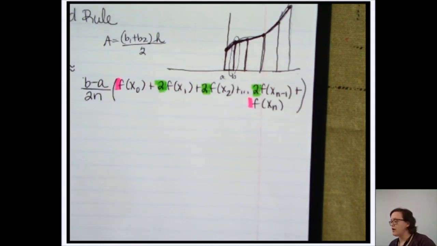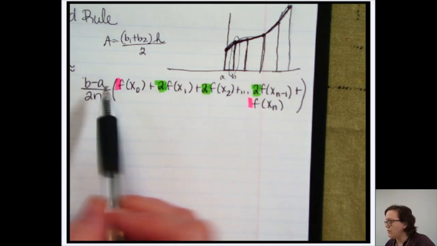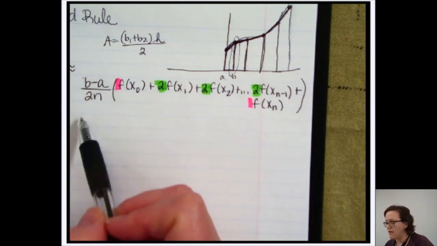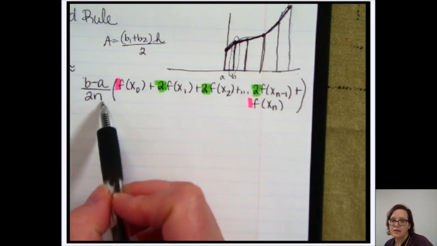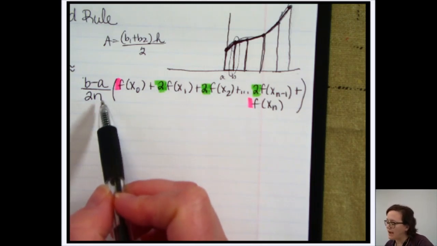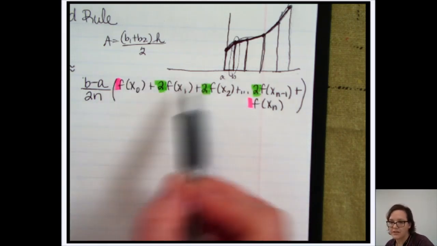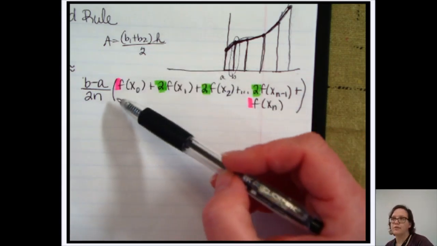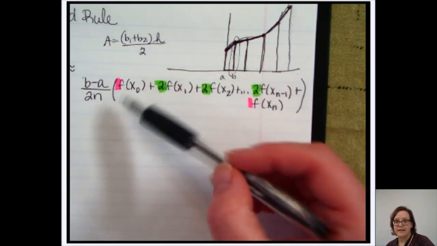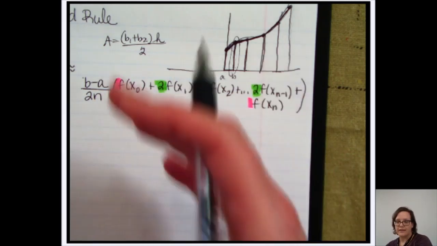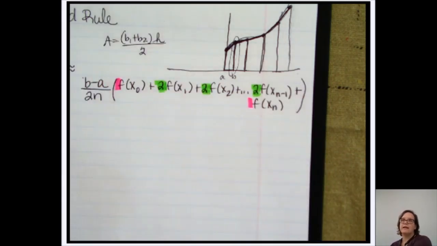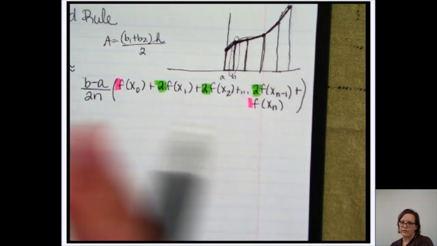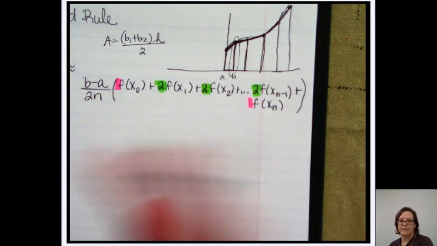Okay. So our job is just to find out what b and a are. They will give us n, and again, the higher the n is, the better this approximation is. 4 will be a pretty common one to use because that's taking your interval and cutting it in half and then cutting it in half again. And even 8 is a good one to use because then all you have to do is cut those 4 intervals in half as well.